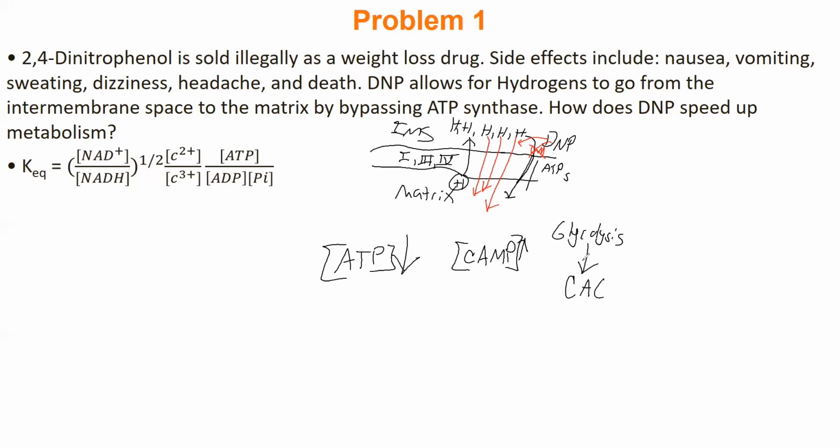And that is why DNP, one of the side effects, is death, because if you keep taking it, you will never replenish your ATP, and then you'll just die. But it would lose weight, although it's super dangerous to use. Because of that concept, how everything's connected here. So does that make sense on our connection between oxidative phosphorylation, glycolysis, citric acid cycle, how different signals can show different things? Or any questions about that explanation?